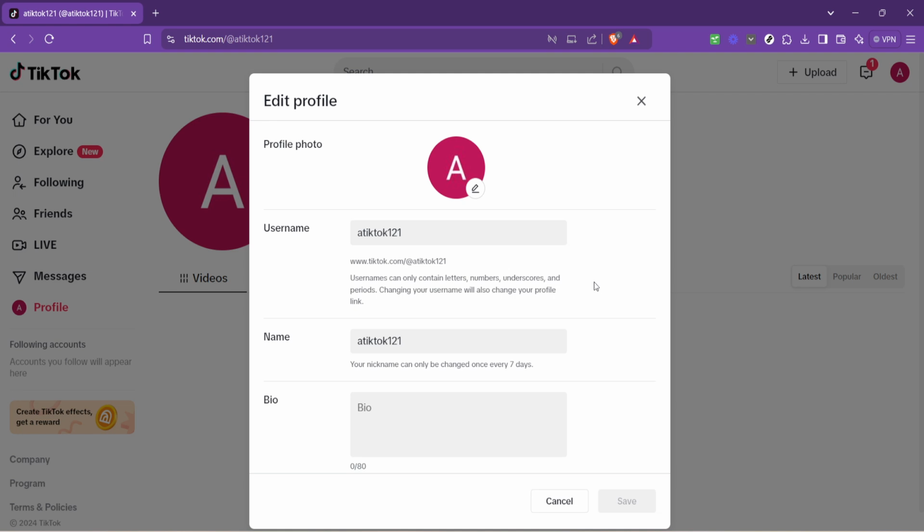And there you have it. That's how you successfully change your TikTok business username in a matter of minutes. Remember, a well-chosen username can significantly impact your brand's visibility and recognition on social media. So, take your time when deciding on a new name. I hope this tutorial was helpful and made the process of changing your TikTok username straightforward and stress-free. Remember, keeping your social media profiles updated and cohesive is crucial in today's digital age for brand visibility and recognition.